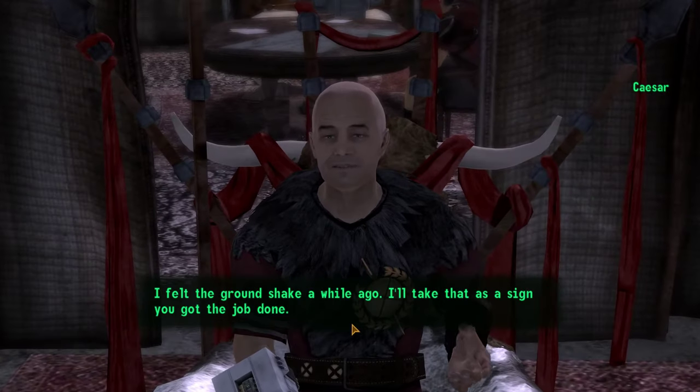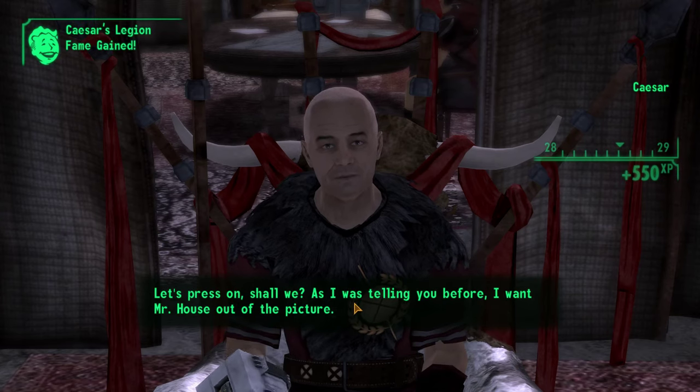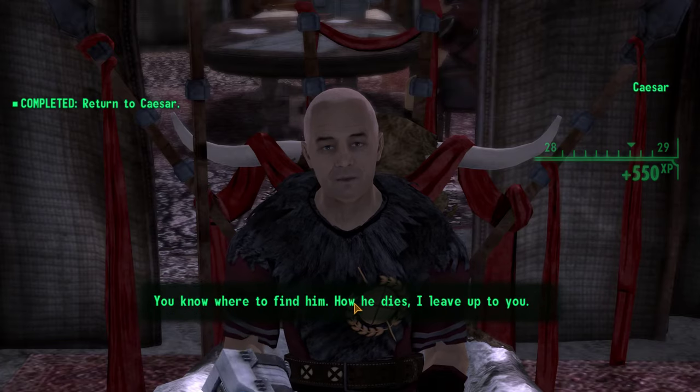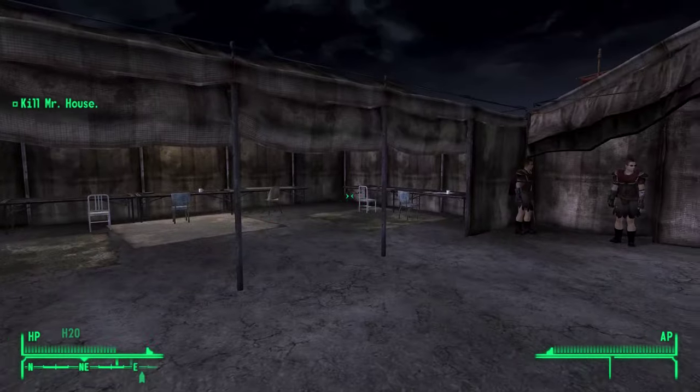I felt the ground shake a while ago. And he thought that. I'll take that as a sign you've got the job done. Let's press on, shall we? As I was telling you before, you know where to find. And now he wants House dead.